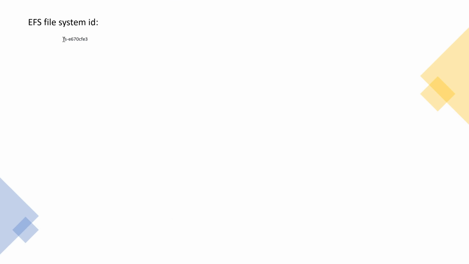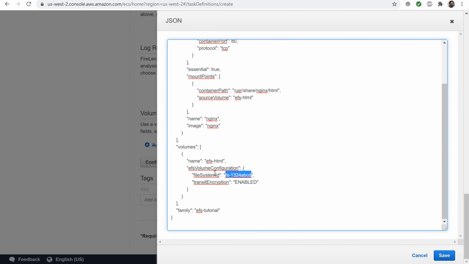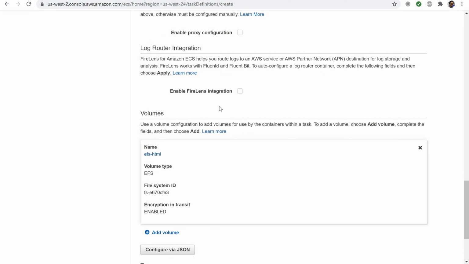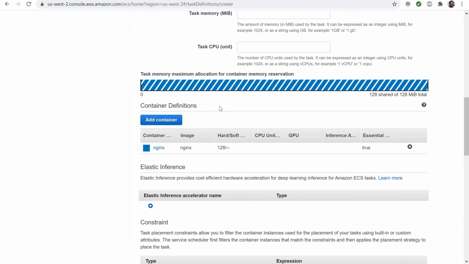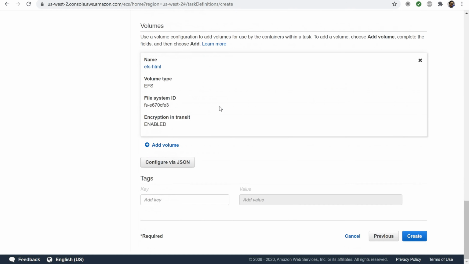I had saved mine here, so I will retrieve it from here and paste it here, like so. Or you could look it up in the EFS console. Click on Save. Your task definition has been created.